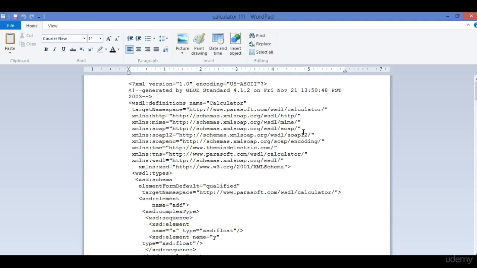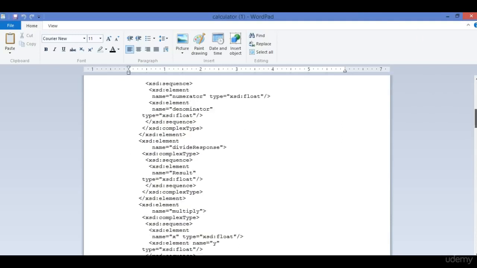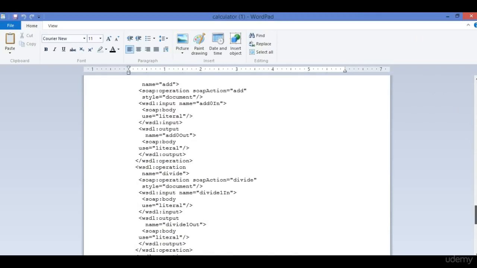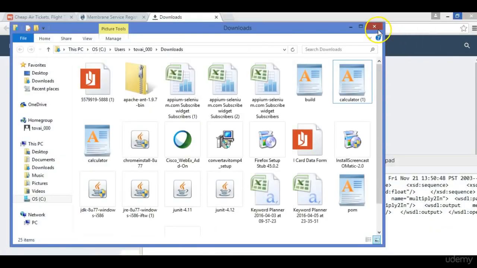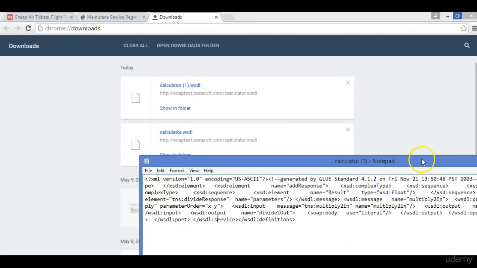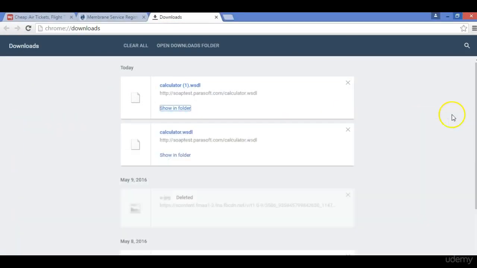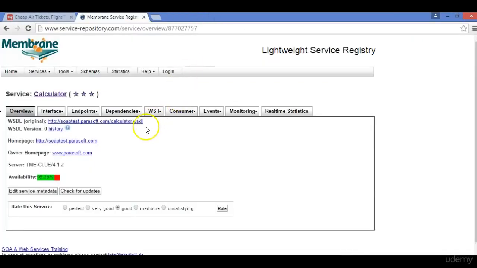In this WSDL file it is mentioned what types of services are available, how to send them, etc. When you are automating SOAP, we normally use tools because these WSDLs are hard to understand. These tools automatically understand the WSDL and make it very easy to send requests. So here the main capability of the tool comes in.